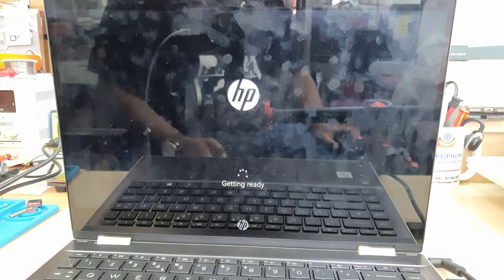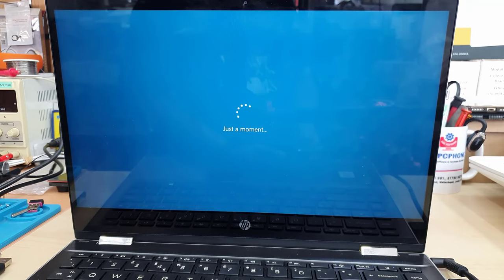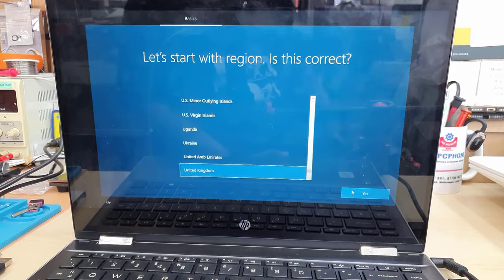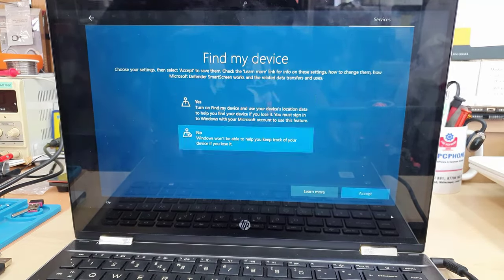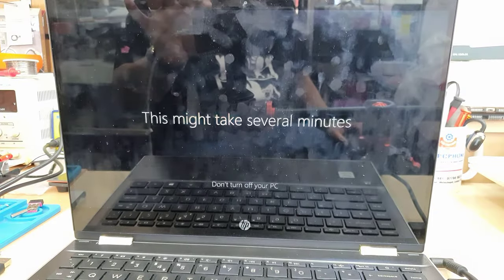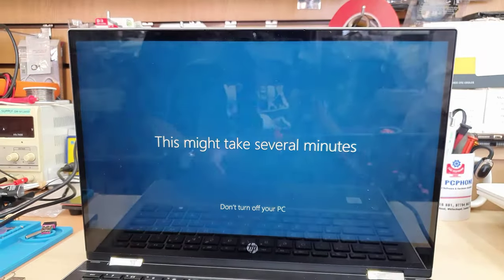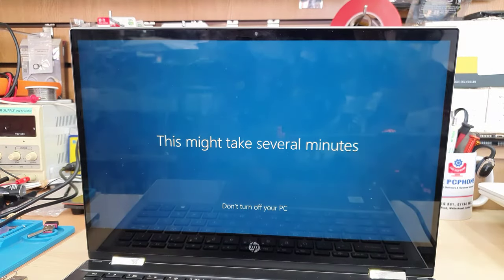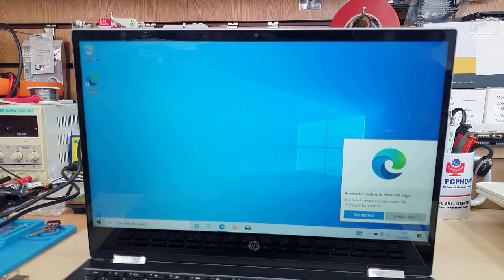All right, so we can see the Windows setup is continuing from the previous one. It's not going back to zero again because there is no bootable USB connected. That's the main reason. So you can play the same trick with any model if it goes back to the setup page again. Just disconnect it and continue. You don't even have to connect the bootable USB thumb drive back, because whatever Windows needed to set up is already copied. As you can see, everything is fine.